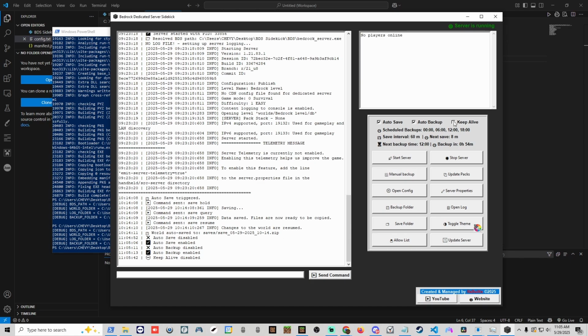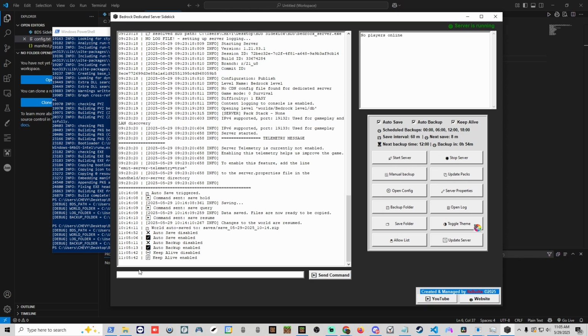And as you can see, if it's unchecked or checked, just like the others, it's going to basically log inside of the console log. The autosave here is going to show inside of the intervals. So it's going to save in an interval of 60 minutes, which is by default.